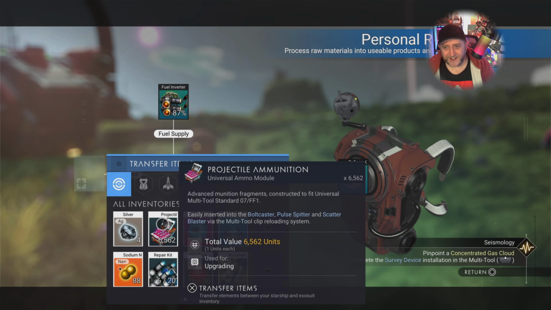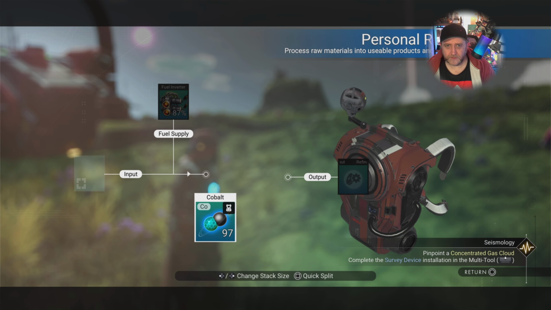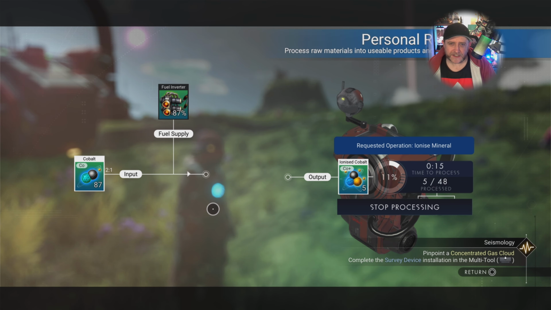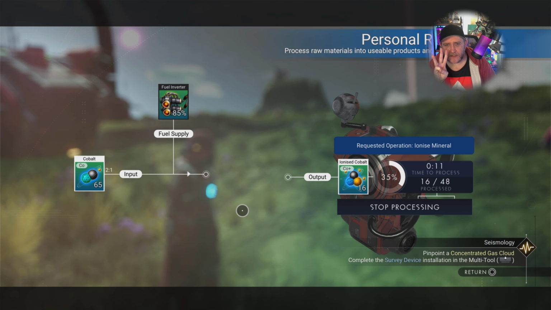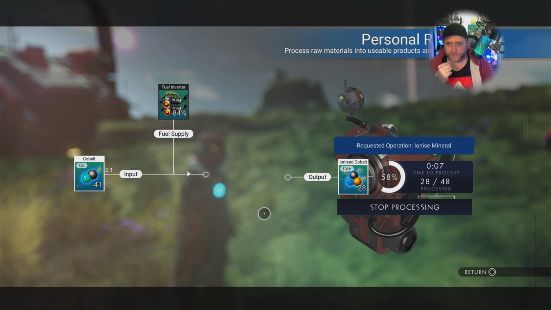Okay, right, well, ionized cobalt. I'm going to need to get the normal cobalt and chuck it into my personal refiner, and there we go, boom. And that's going to turn it into the ionized variety. You see there, it's only going to turn to 48. I think I need 3 of these things, so I'm just shy. I need to go and grab a load more cobalt. Right, so, done. I'll have to go and do that in my own time.